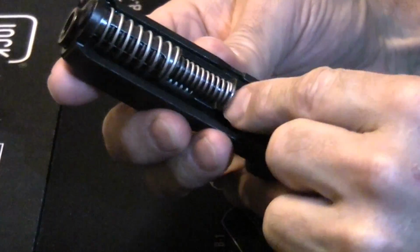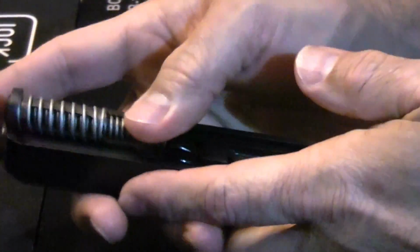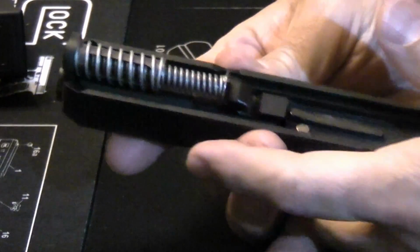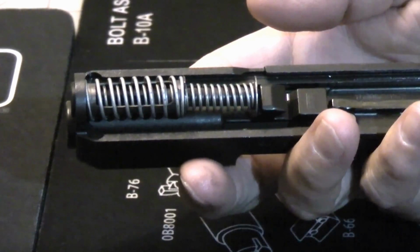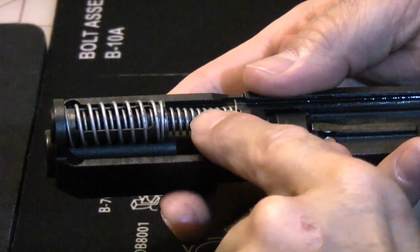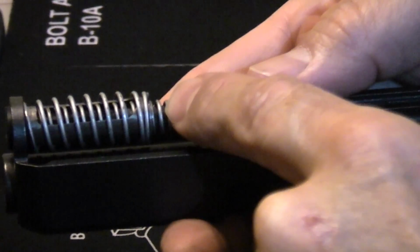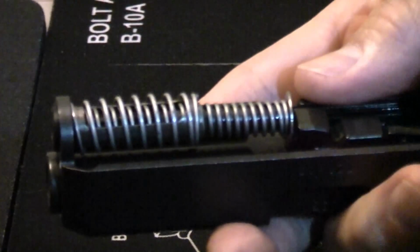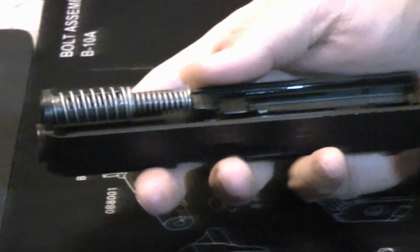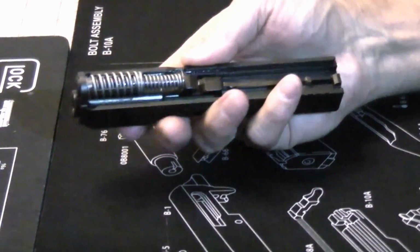There's a little half-moon cutout at the front of the barrel block that this slides into, and when you pop it in with your hand, it just pops in and then it sits right in there. You can give it a push if you need to make sure, but it tends to want to guide itself in. And the other thing I'll mention is the guide rod on this is plastic, though the springs are really robust steel, and there's an inner frame between the inner and the outer spring assembly that is steel as well. But keeping in mind that the guide rod's real function is to keep the spring going straight, it doesn't actually take the strain of the cycling itself.